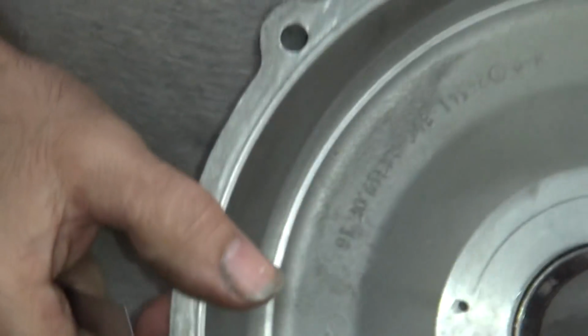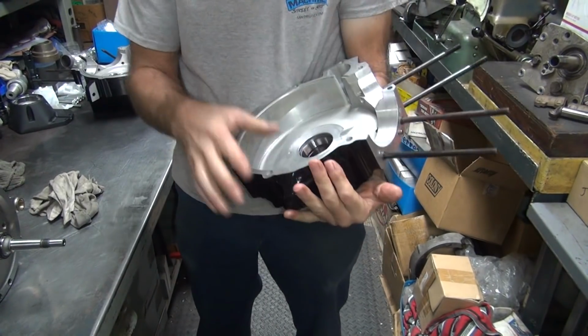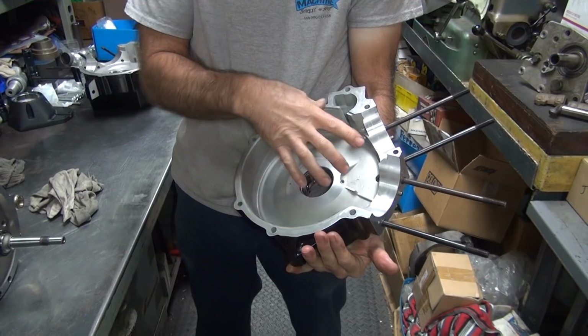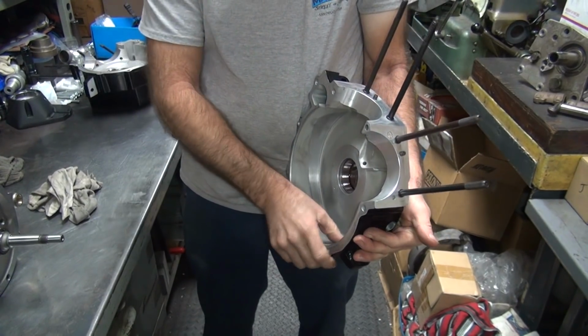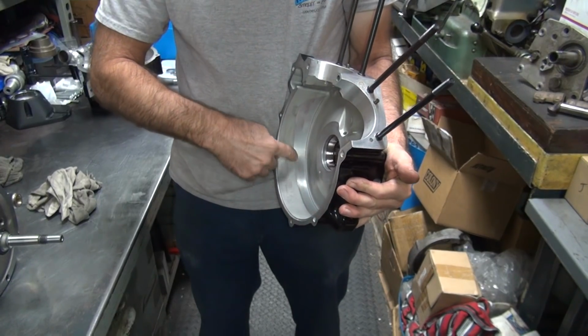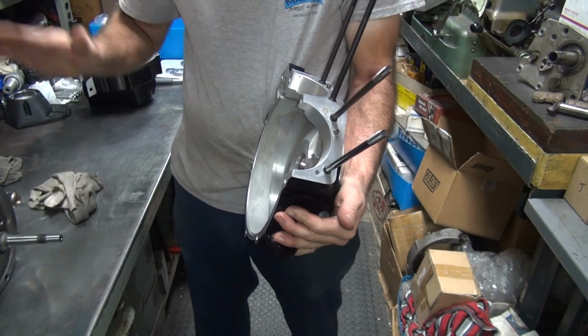So for whatever reason, this is not cut deep enough to keep it from dragging like that. Just too close. Everything else looks okay, so maybe this is not concentric to where the bearing is. That's what I was just thinking, yeah. It's really close. It wasn't dragging before. This is all new. But like I said, it's not supported right now either, so it's a little bit lower.